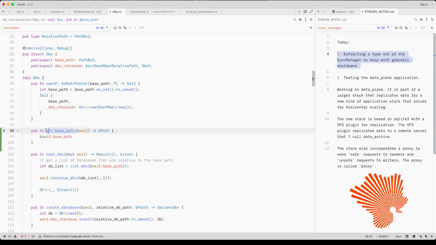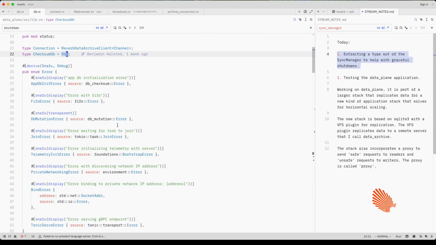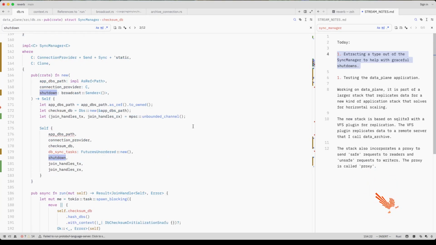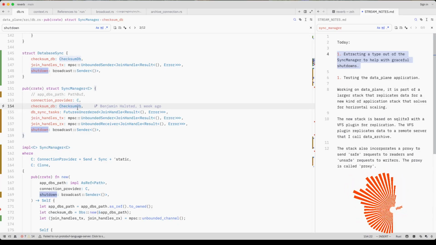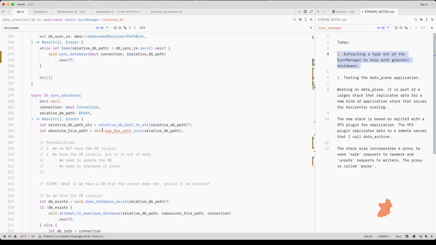Oh, but it conflicts, doesn't it? Because that one's called that and it's public. Okay. Boom, done. Coming back here, this will be off of checksumdb base path.